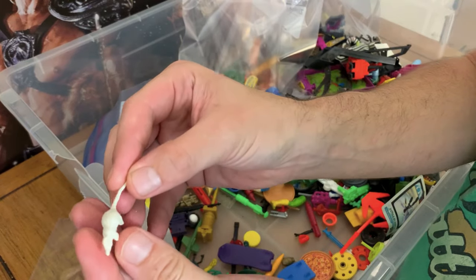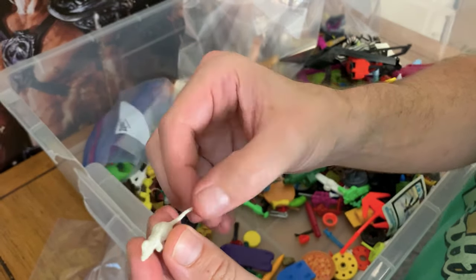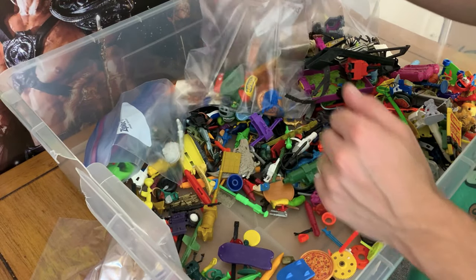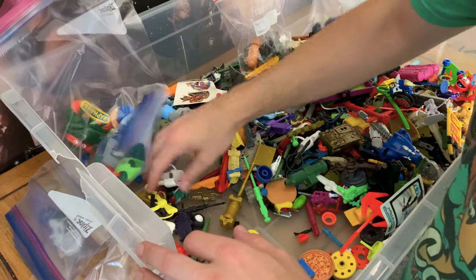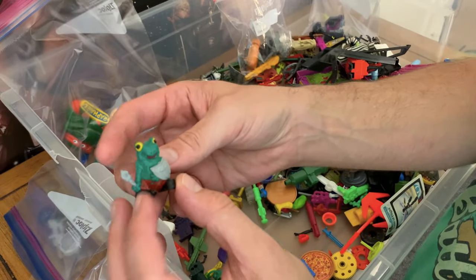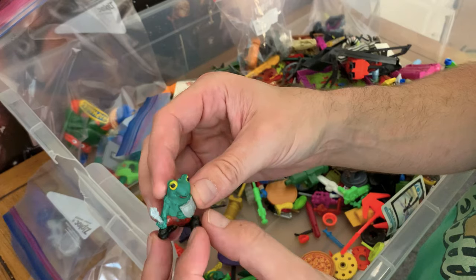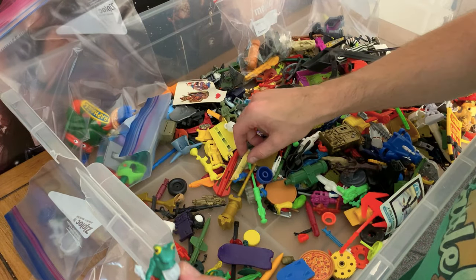Okay, oh, here's a piece that's always missing. It's not a great figure, but it's a piece that's always missing. You're gonna see it. It's a rat with a mohawk. Any guesses? Ninja Turtles Rat King. All right, let's see. Oh, that's pretty cool. That was a Dungeons and Dragons knockoff. These are like little miniature kind of frog companion guys, but it is a KO. It is not Dungeons and Dragons, even though it looks like it.